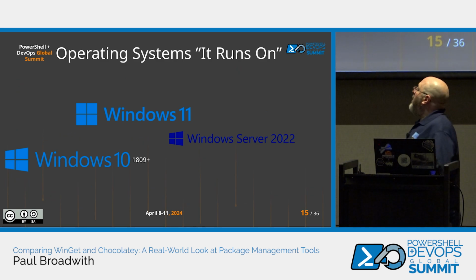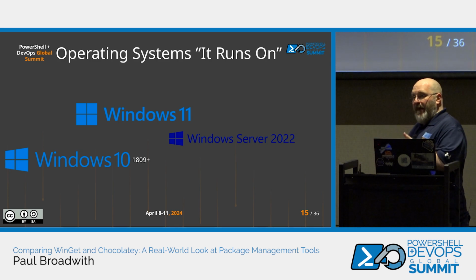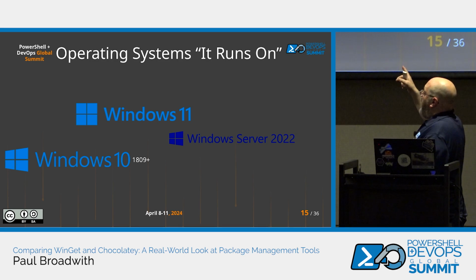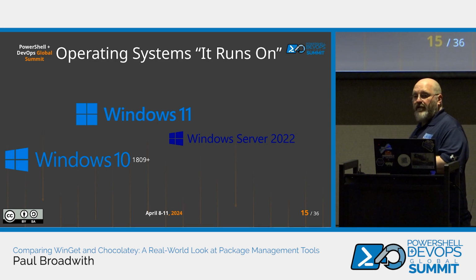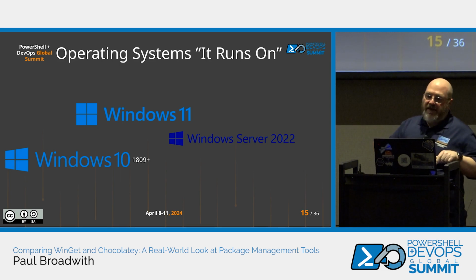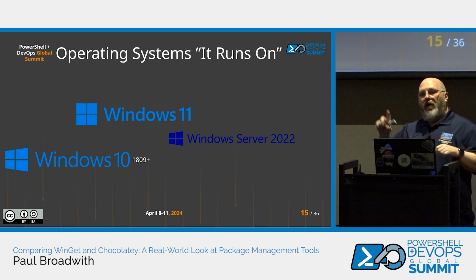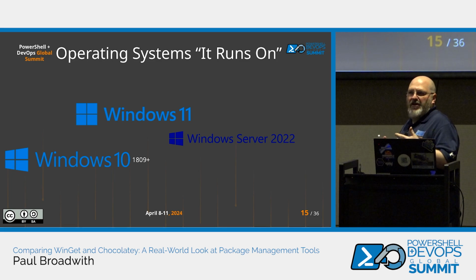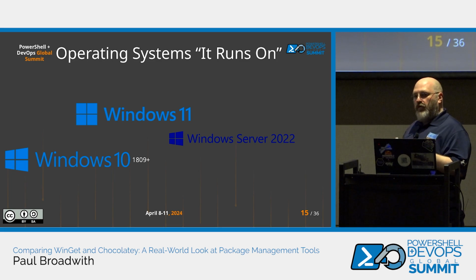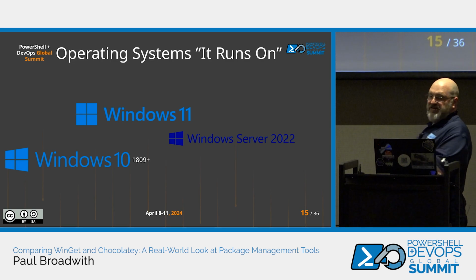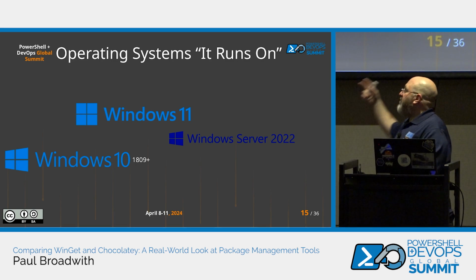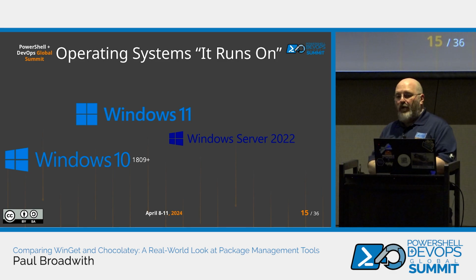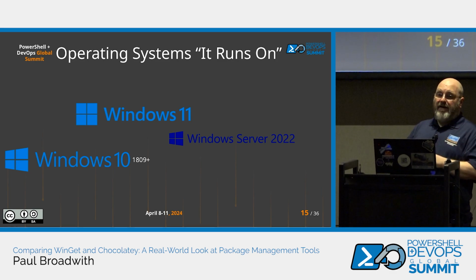WinGet, on the other hand, will only run on these 3. Windows 10 1809 or later, that's the minimum version of Windows that WinGet will support. And there's experimental support, as I said, for Windows Server 2022 now. It's unsupported. When I originally did this talk, it didn't work. But apparently they've changed the wording in the README, so I take from that it kind of works. We're not supporting it, but in future versions they probably will. So again, if you're running Windows Server operating systems, WinGet's possibly not an option for you, or even earlier client operating systems.